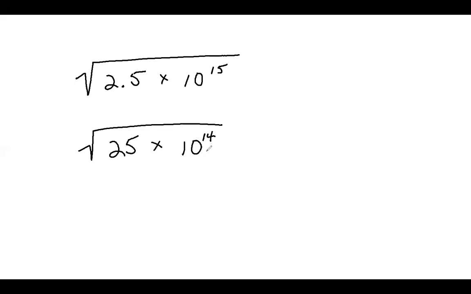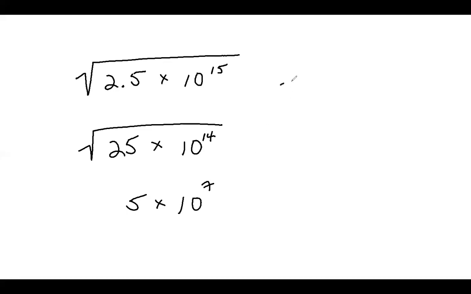This is not proper scientific notation. In scientific notation, the mantissa, otherwise called a coefficient, has to be between 1 and 10. So it's not proper scientific notation, but who cares? We just need to get a quick answer to our square root. So the square root of 25 is 5 times the square root of 10 to the 14, which is 10 to the 7th. And that's our answer, 5 times 10 to the 7th. We can show that that is the correct answer because if we square this, we get 2.5 times 10 to the 15. So this is a really important little shortcut.